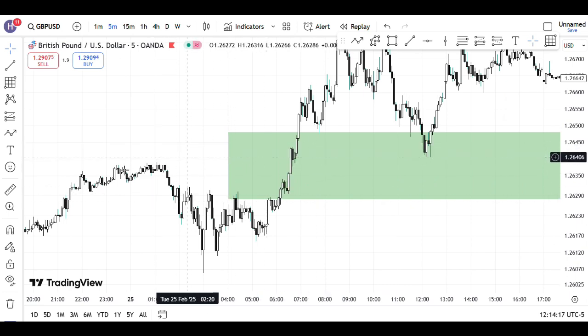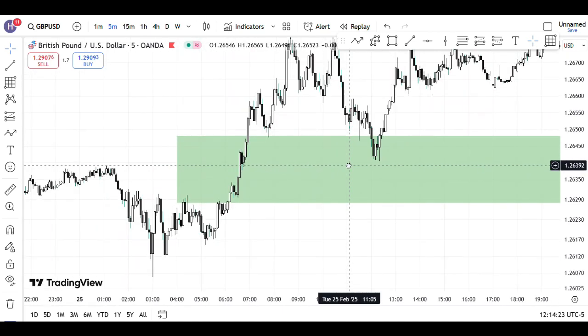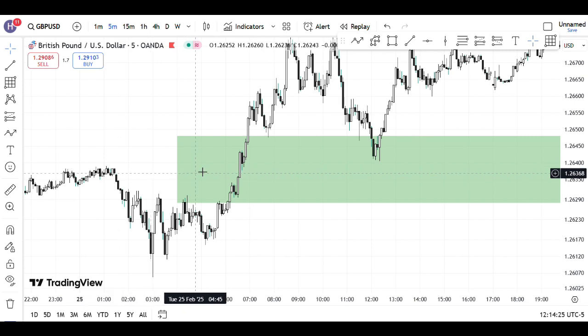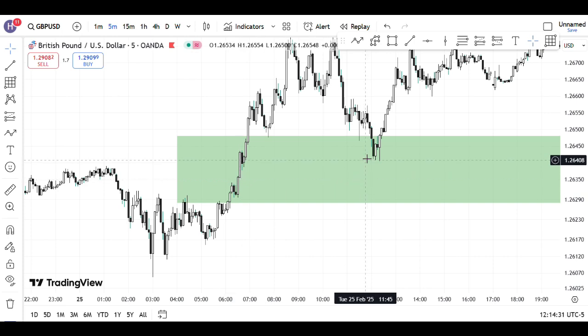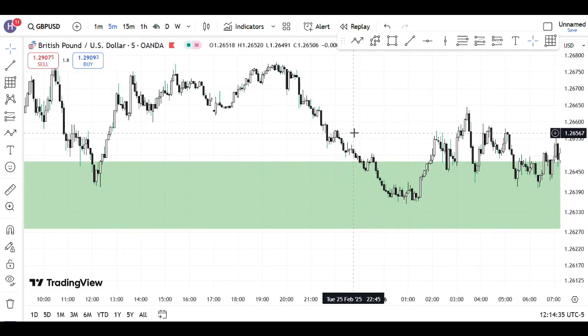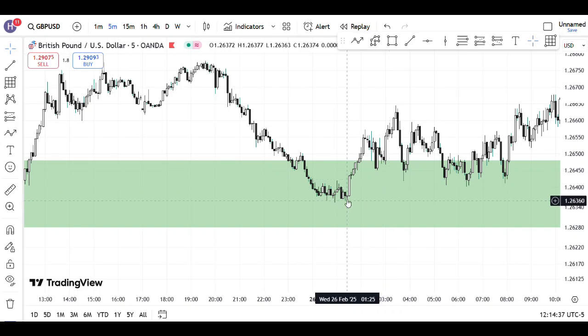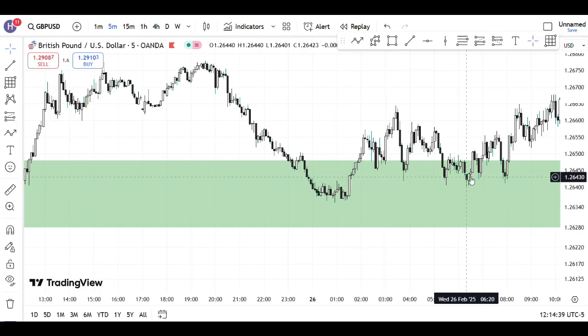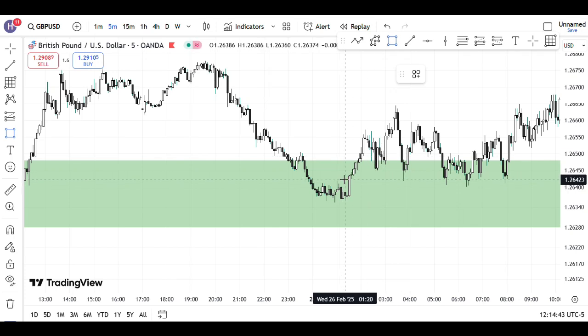Let me see this one. Okay, we cannot get this one because this is from here, this is past, so we cannot. We need to get from here to here, right? And also if you get from here to here, there's a break of structure, there's a fair value gap also here, but it's not hit, right? So we need to find a proper fair value gap. Okay, in this case you can find a proper fair value gap.